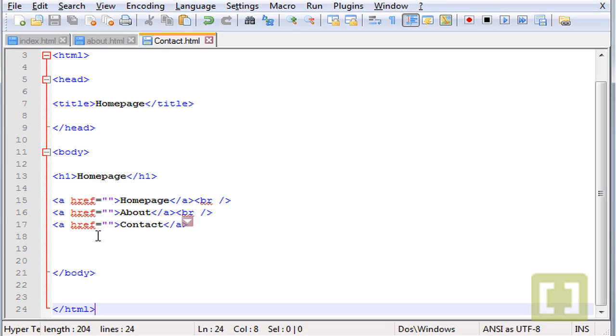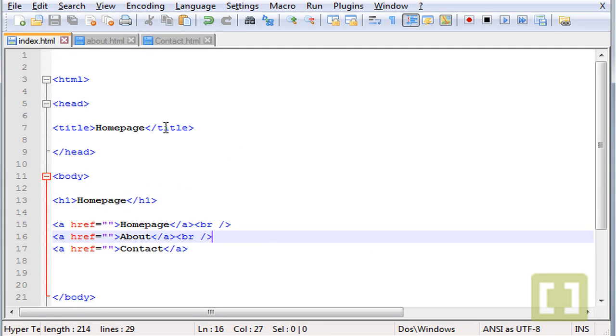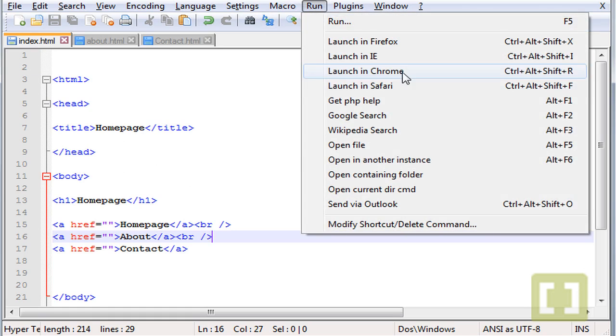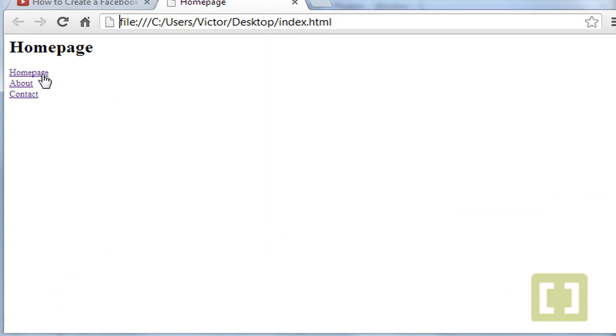And in here, what we have to do, you'll see that if I open index.html and run it on Chrome, we have here homepage link, the about link, and the contact link. We should travel from one page to another if I click it.